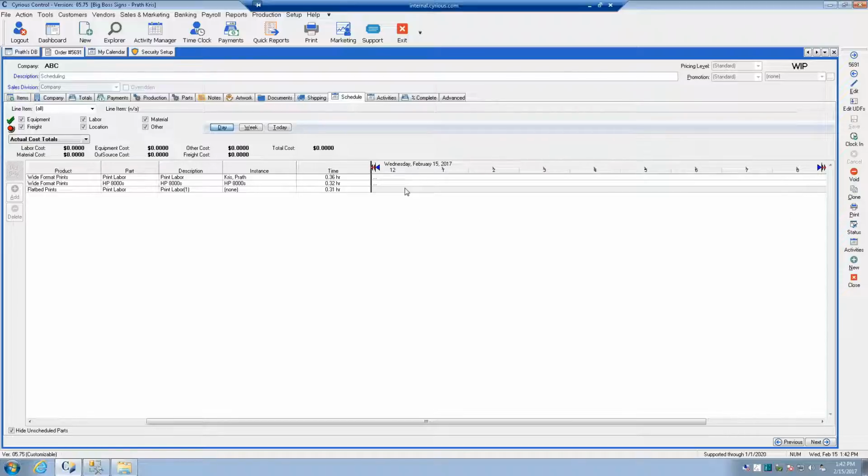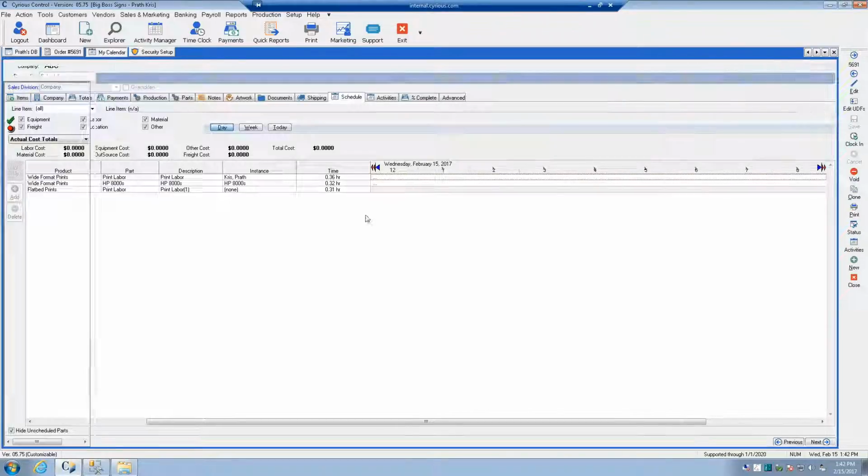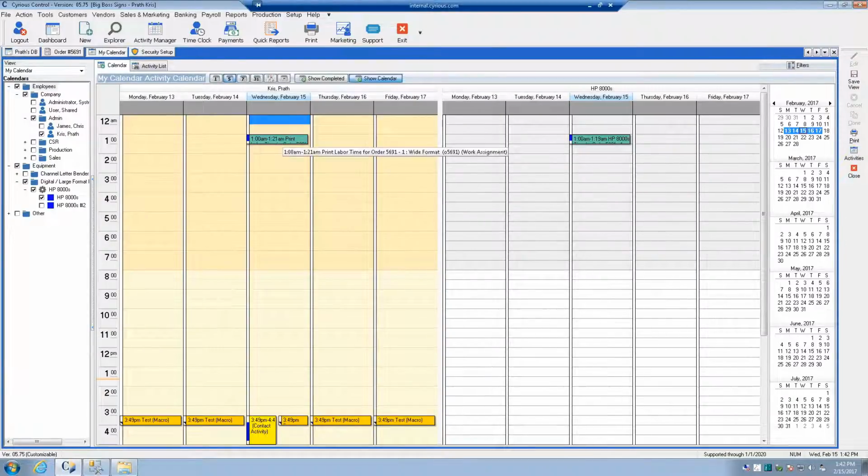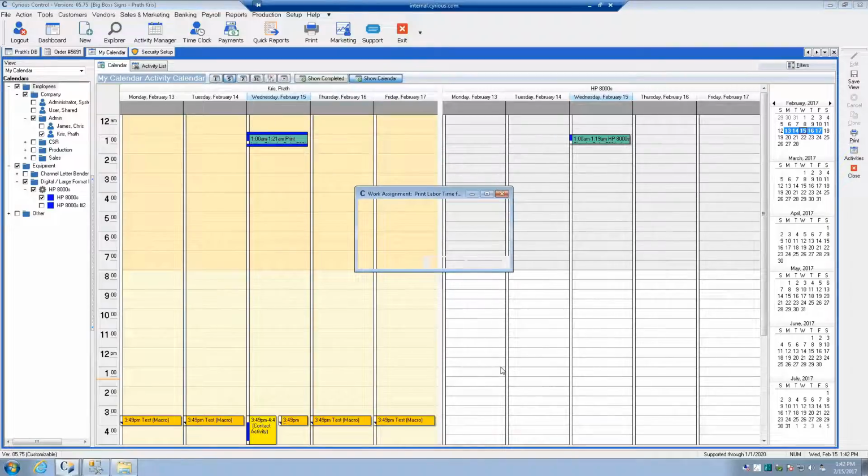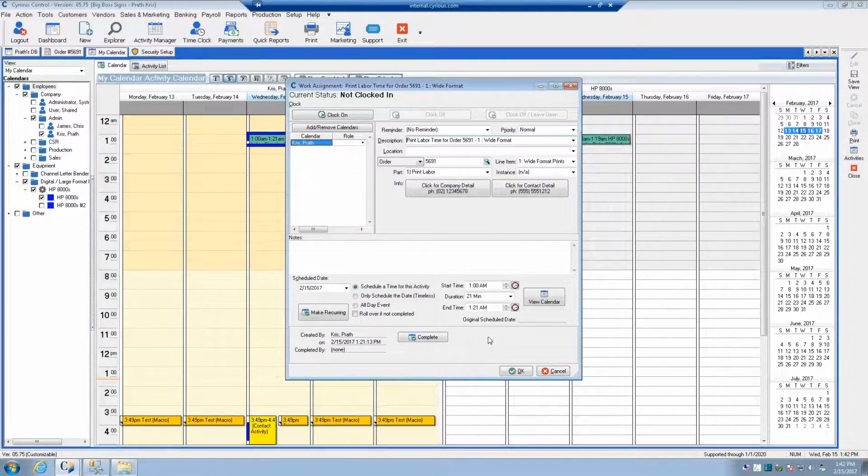Schedule it somewhere. Let's just go to the calendar. You can see here on the calendar, it takes up that slot. So with this 21-minute job, the next job would be scheduled at 1:22 a.m. because 1:21 is already set. So to answer that, yeah, it would be scheduled to the next minute. So the next starting job after this would be 1:22 a.m.